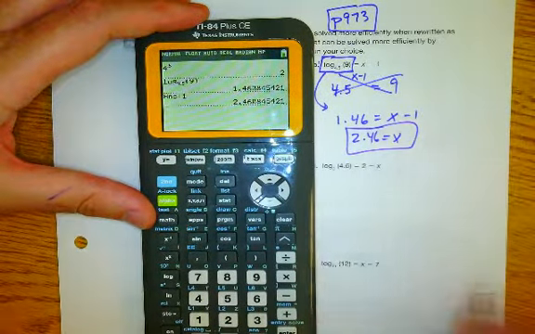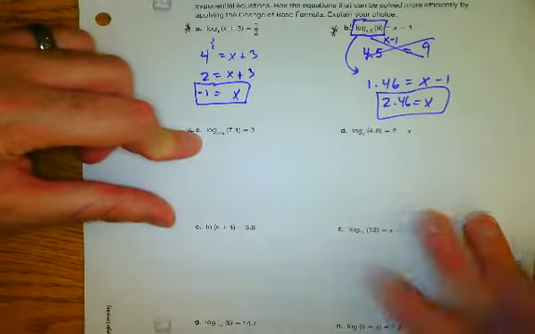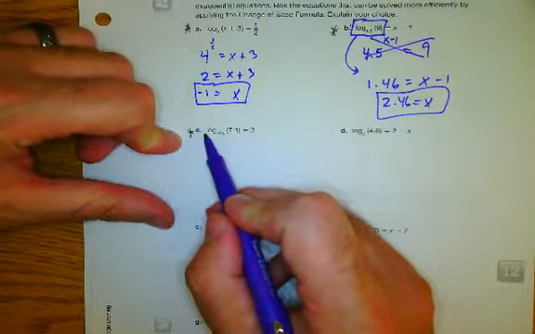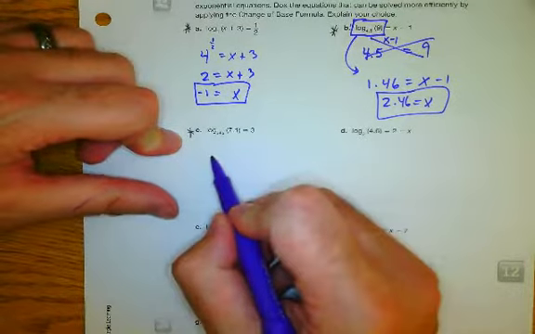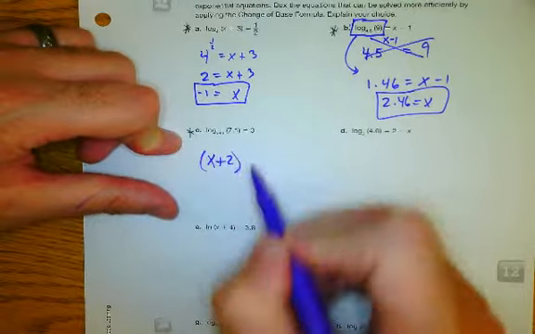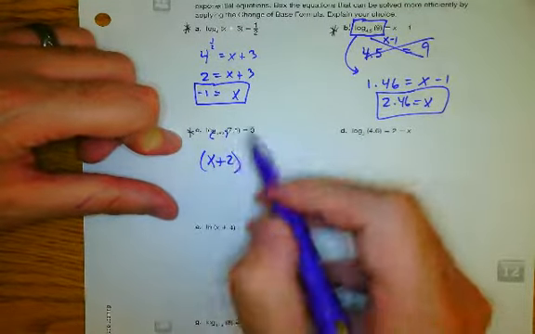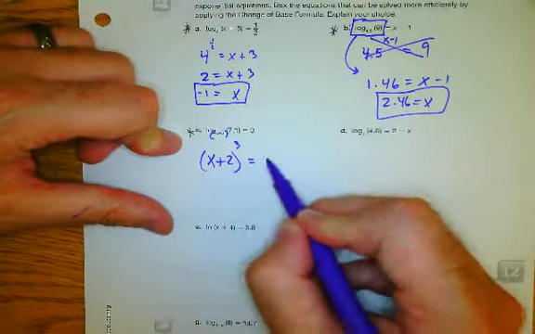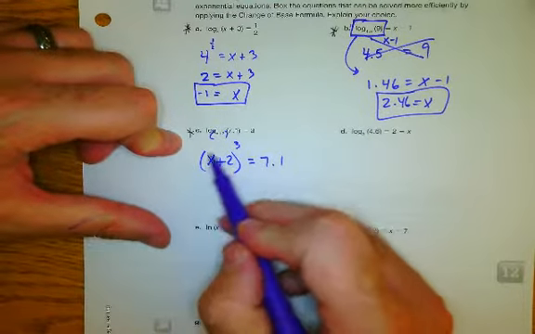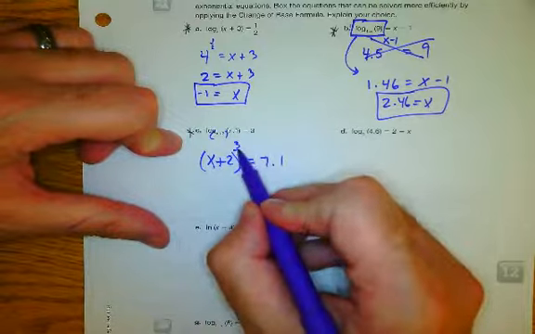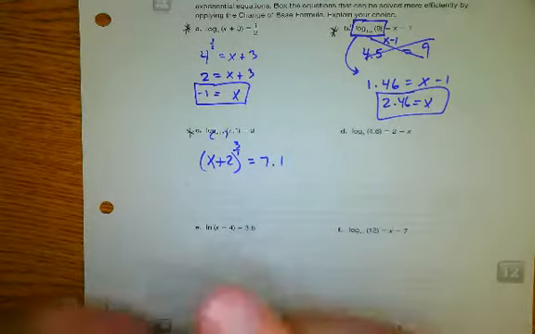And the last one is, what if x is our base? Well, in this case, we can't just solve this yet on our calculator, so we're going to do our e to change to exponential, which means x plus 2 is a power. Put it in parentheses if you have a whole bunch of stuff. Third power equals 7.1. Now this is where a base we don't know, but we do know the power. So make the power a fraction, and to eliminate the power, we reciprocal the power.